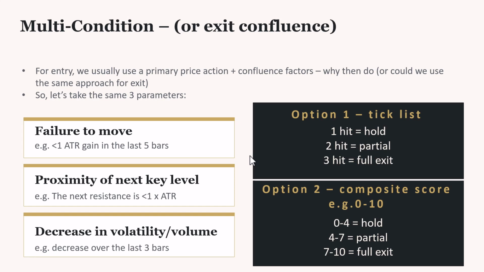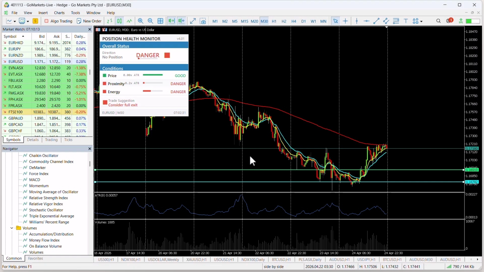Now, this is slightly more complex to action, but again, if you're specific in terms of what you're looking at, then it's not that hard to do. Additionally, of course, we can create a custom indicator like we did, as I'll show you right now, with this position health monitor. So you can see this position in the Euro US, and it doesn't matter whether we're looking at a short-term currency or index trade, or whether we're looking at a daily chart on a stock, the principles are the same. We're looking at the same things.